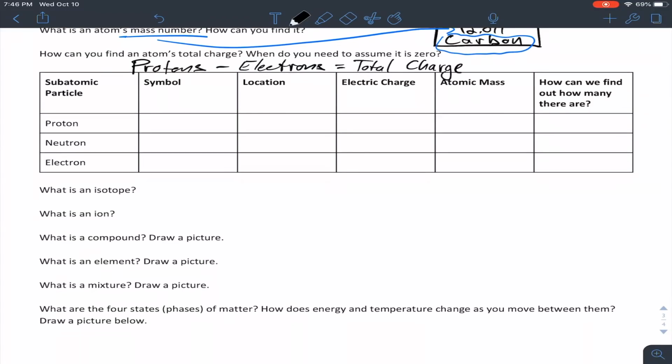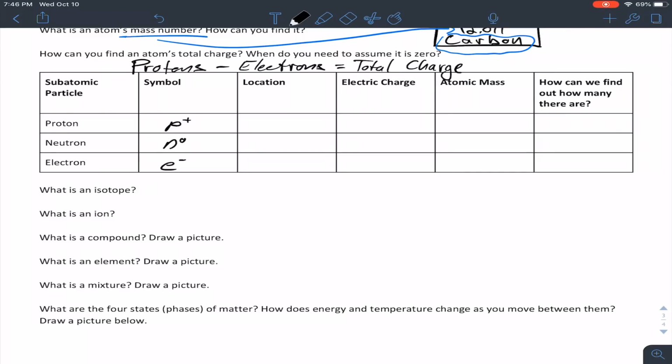Okay, we're to this nice handy table. This was in a set of notes that Mr. Armstrong did. If you remember, he was pulling in cutout pieces and talking about them. And this is a really, really handy table. So if we go through this real quick, a proton, the symbol is kind of a P plus. The neutron is an N0 because it has no charge, and the electron is an E minus.